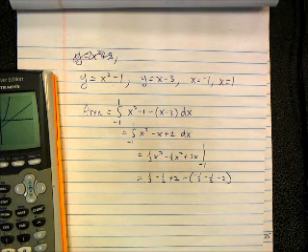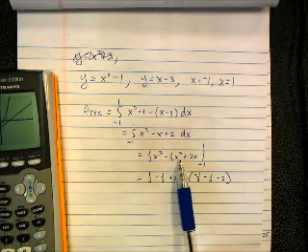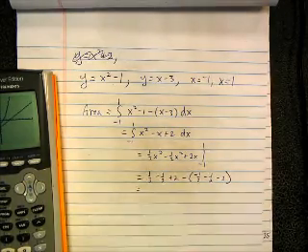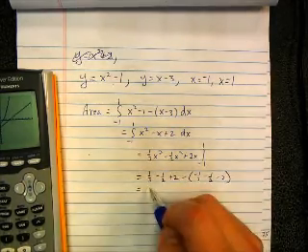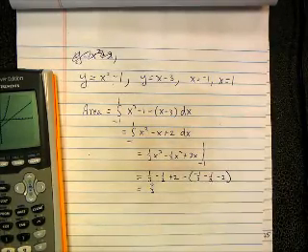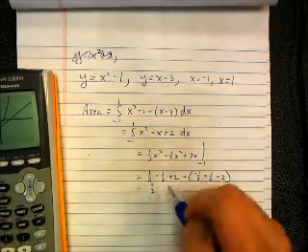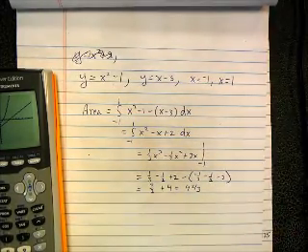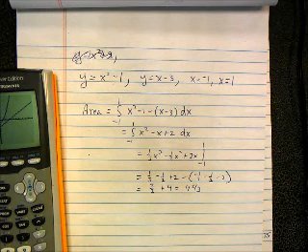Wouldn't it be plus 1/2? No, because when I plug negative 1 in, negative 1 squared is positive 1. All right, so that's, let's see, 1/3 minus a negative 1/3, that's 2/3. Negative 1/2 minus a negative 1/2, those cancel. 2 minus negative 2 is 4. So my answer is 4 2/3. Questions on that one?